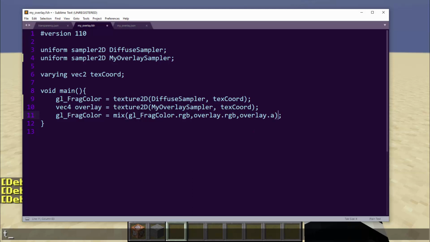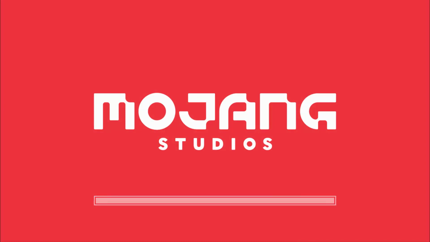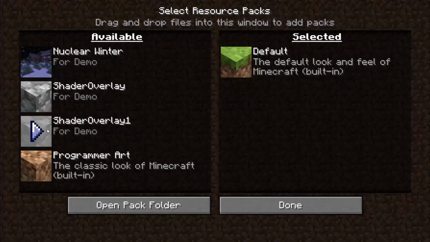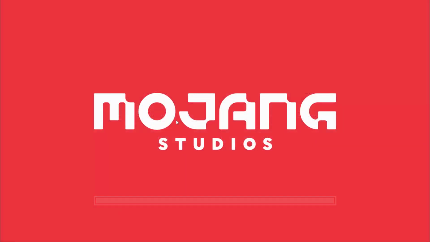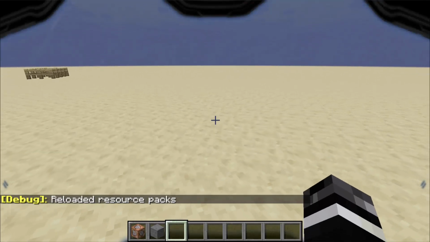And once we do that, we just grab the RGB because we're just going to edit the RGB value. So the frag color, the color of the pixel you're drawing, is going to be a mixture of the color of your pixel and the color of where you are in the overlay, and how much it mixes is dependent on the alpha of the overlay. Just make sure you're grabbing 3 components, because mix could be outputting 4. So once we go ahead and hit escape, and then go to resource packs and throw this back on, it's kind of annoying that it keeps popping it off anytime you have an error, but it's the best we can do. You're going to see, boom, uh-oh, notice a problem?